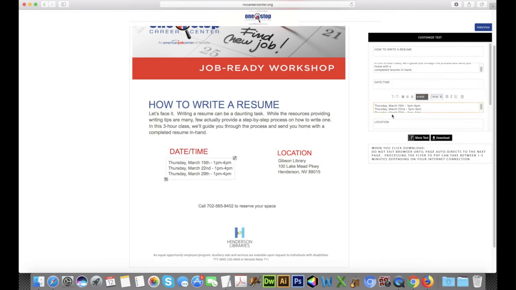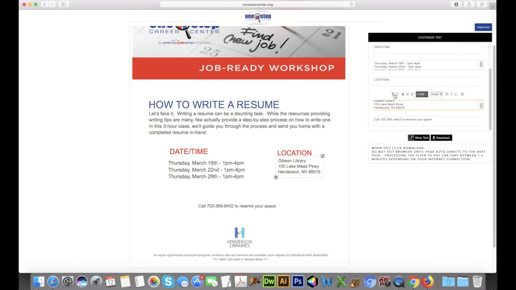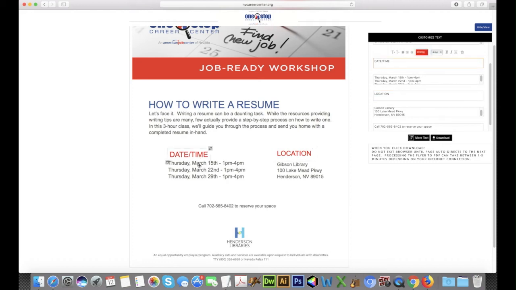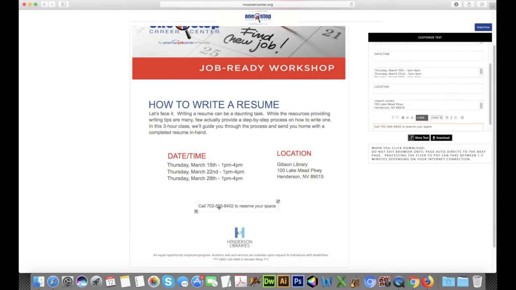And this text here could probably come up one notch each. And let's find that. There we go. So we'll put Gibson's location right here, and the date and the time, and bring that down so they match each other more or less. And then down here, let's make that a little bit bigger, because everything else we've pretty much grown. And let's bold it. Let's choose bold. And let's just put it right there.